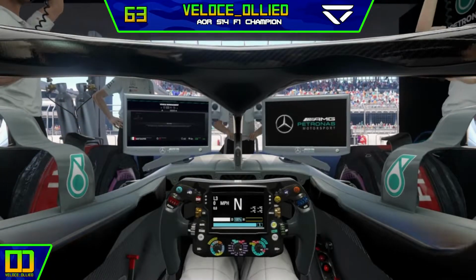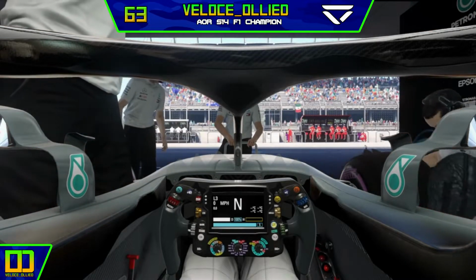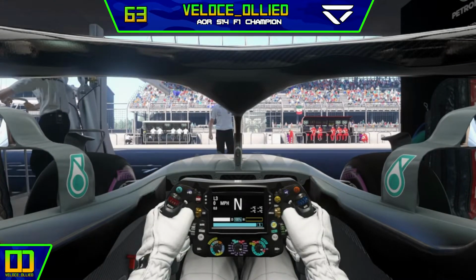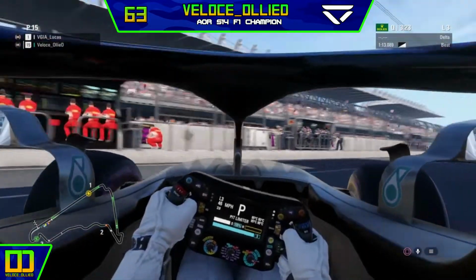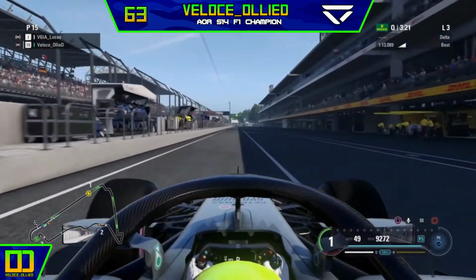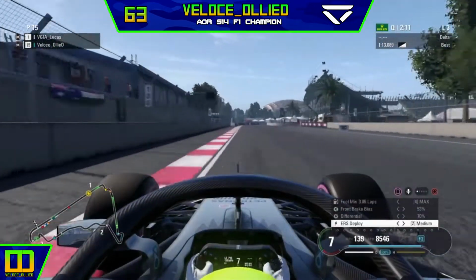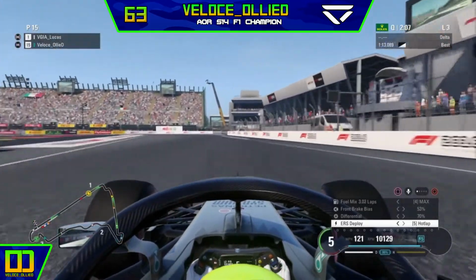Hello everybody and welcome back to some more AOR Season 16 highlights videos here for round number 19, the Mexican Grand Prix. A track which I like quite a lot. I've gone pretty well around here in the past. The last time we raced here was Season 14 where I took the win in the wet conditions, and other than that I've only raced here I think in Reserves League in Season 12, but anyways, it's a track I've always liked and I've always enjoyed driving.